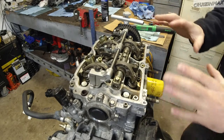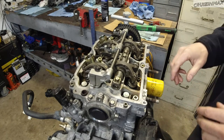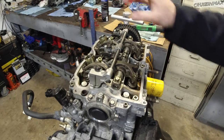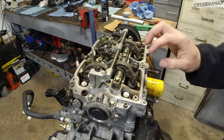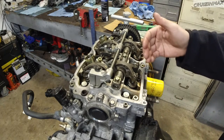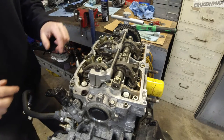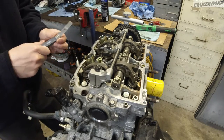What was it, 5-10 minutes? I gotta say, it's not as easy as this usually, but you get the idea. Sometimes it takes longer. So I'm just gonna do my intake side. Same procedure, just a different gauge. Now intake are a little bit tighter. Exhausts are looser because they heat up more. There's more heat, so they expand more. That's why they're a little bit looser when cold. On the intake ones, my 8 feeler gauge, 0.008, will be my go-to gauge.